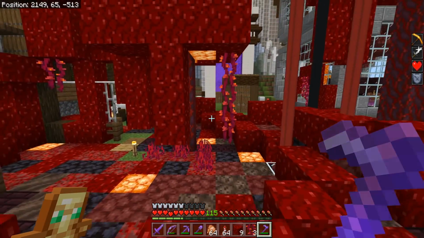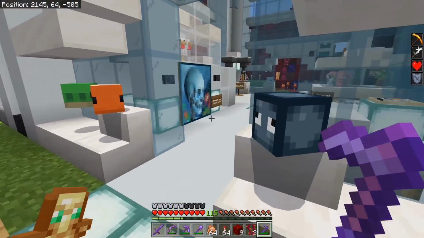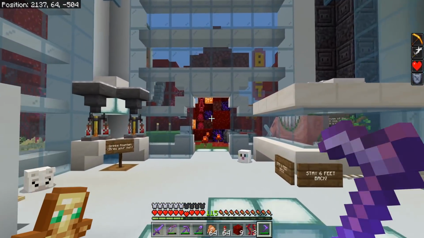So if all these blocks are coming back even after being broken, I think that means we can set up a farm. We definitely can. Okay, so I want to set up a fungus farm. We can't build one over there, but you know what? This area is kind of perfect.